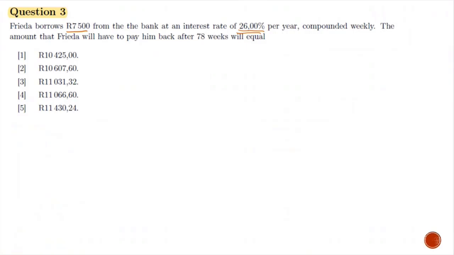So you are borrowing the money here. So now that means your present value is equal to 7,500. At an interest rate per year, this is compounding weekly, guys. So here, your interest rate is equal to 0.26. However, it is compounding weekly. Remember from our table, when something is compounding weekly, your M is equal to 52. That's a conversion rate for weekly.